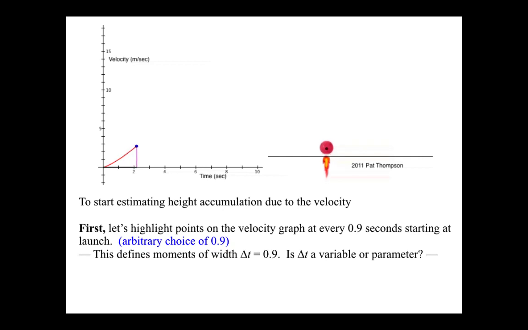So this delta t equals 0.9, let me just pick a number like we did last time. This is a parameter, so it's not going to change sizes. I'm going to use the same number in a bunch of different places on the x-axis in terms of separating or measuring 0.9 units in a bunch of locations, but it's just one number. So this makes it a parameter. I've got a symbol for it, and it's a symbol that has a single value. I could change it for a different problem, like the last problem, the equivalent was 0.3 days. I didn't call it anything, but if I assigned a value to that 0.3 days, that symbol would have been a parameter.